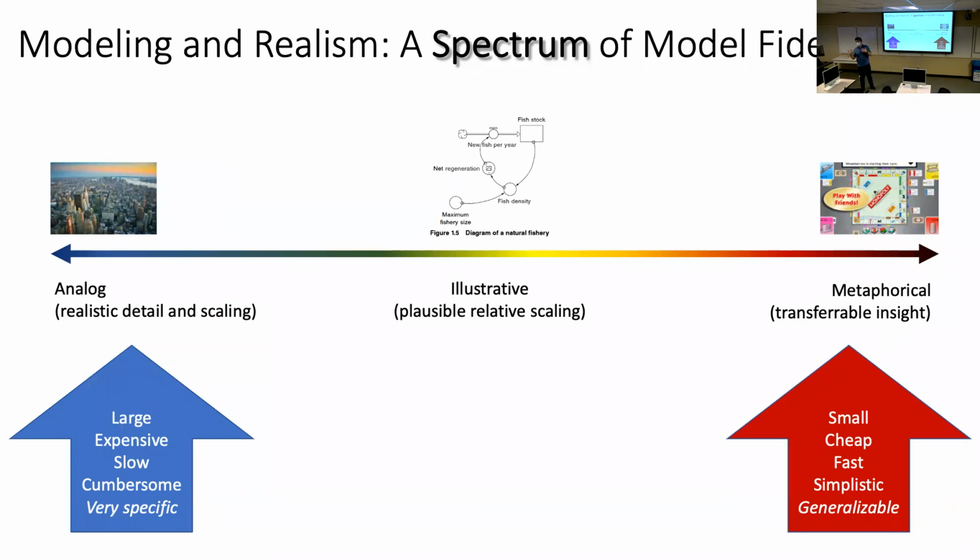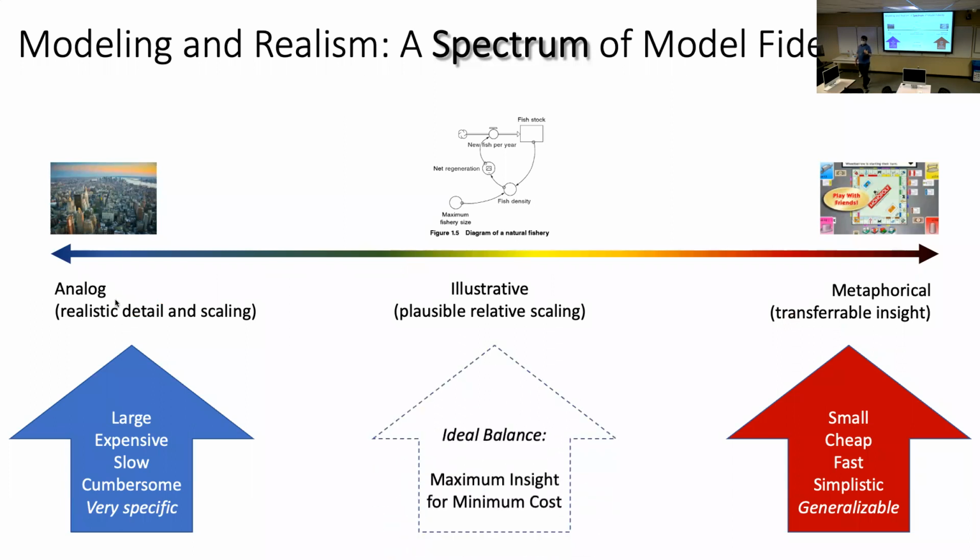But when you actually need to fine-tune your understanding of a system, then it requires trickling in detail as you go. So there's a benefit to all of these models. No one model is better than another. So ideally, for your particular question, you will choose a model that is the least costly and provides you the maximum insight. For you, that balance could be here, it could be here, it could be here. For most people, it starts here, and once you get an insight, you trickle in more detail and get closer to this way.